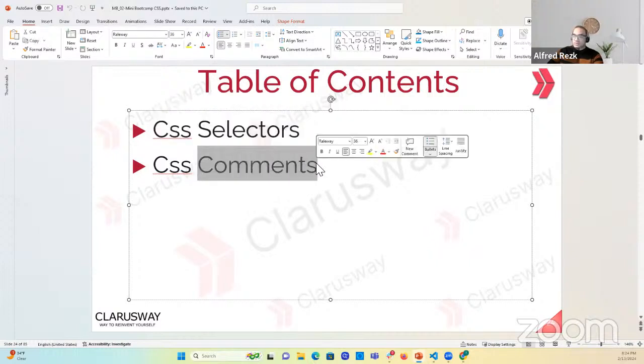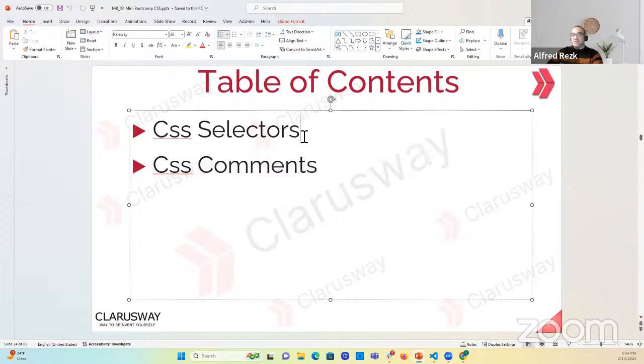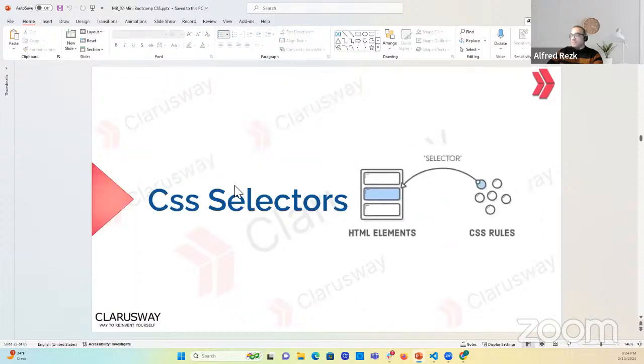Comments are very important to organize your code, adding comments as notes for yourself, especially if you have a big CSS, you want to probably add some comments. This is the styling for the navigation bar. This is the styling for the footer. This is for yourself to break it down or categorize the styles that you might have for your web page. CSS selectors, you have your document. It's an HTML element. You select that HTML element to apply some rules to it.